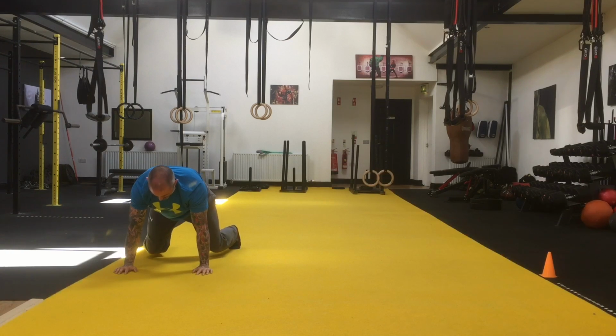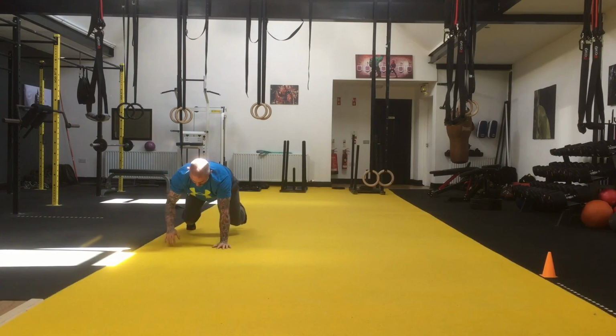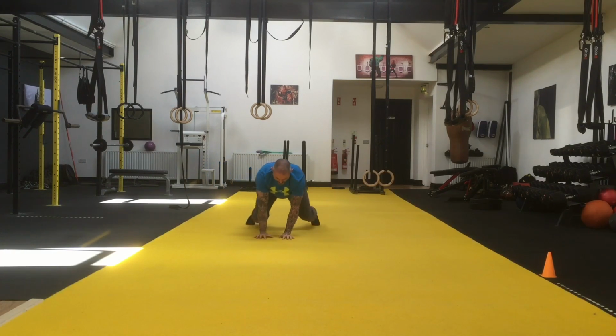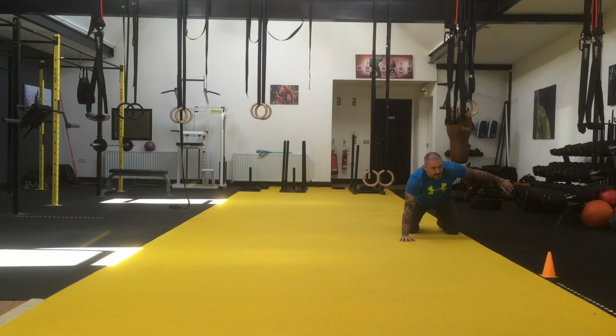Here, crawl position again, and backwards, again cross pattern. On your hands and knees, 10. Up across one arm again. Underneath here, the other side. And then 10 crawls forward.